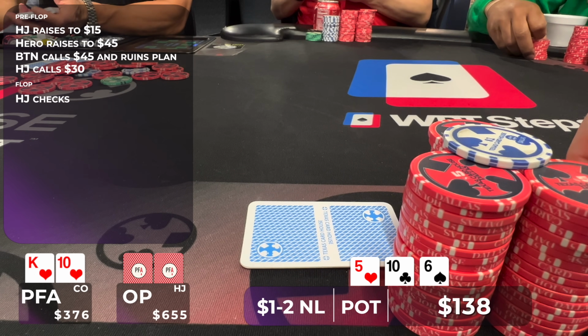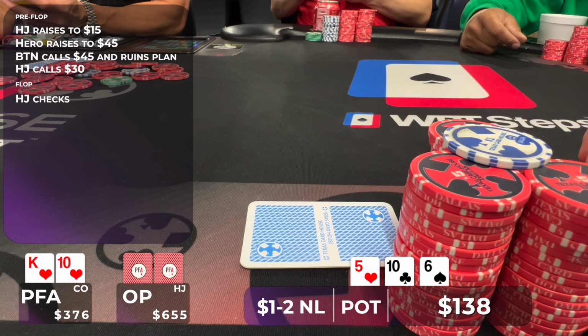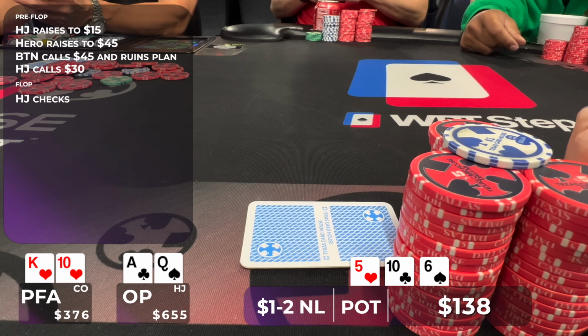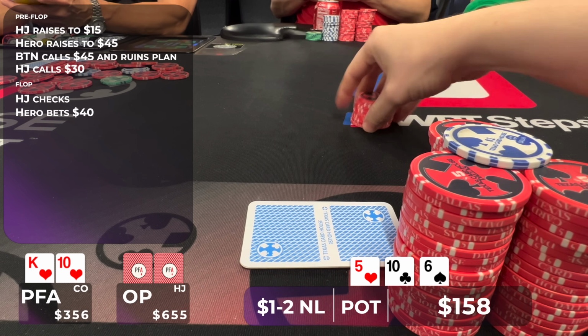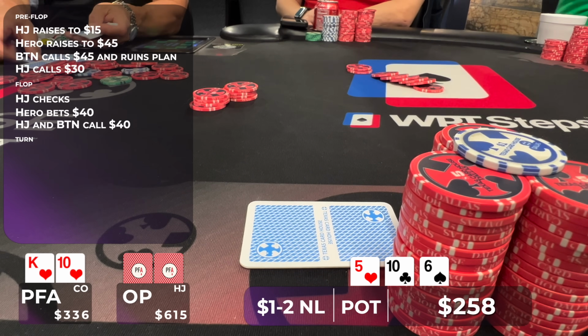The original raiser checks, and now it's on me. I do have to worry slightly about the lady to my left. However, I think she's going to have a lot of hands like pocket 9s, possibly jacks, but most likely a hand like ace king or ace queen that she doesn't really want to fold, but she's not going to turn into a 4-bet. It's very unlikely she has pocket 10s because I hold a 10 in my hand, so I think my hand wants to bet for value. And again, in multi-way spots, you don't need to bet big, so I put out a bet of $40. They both call.